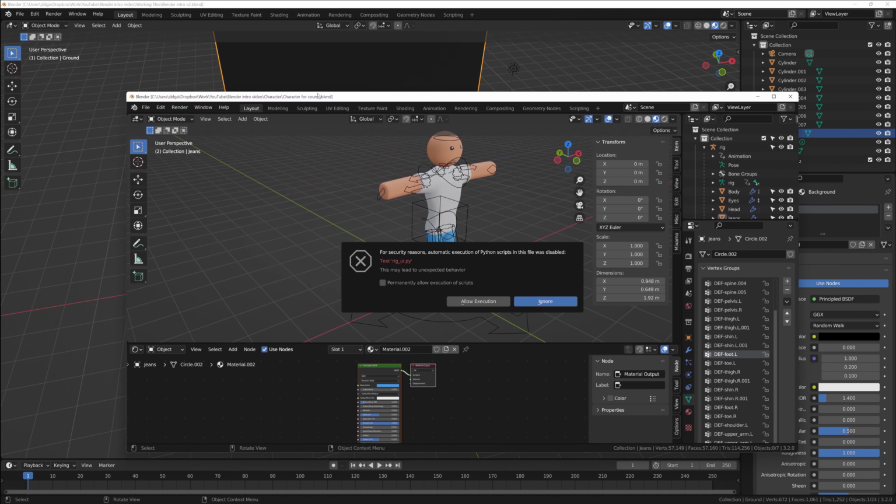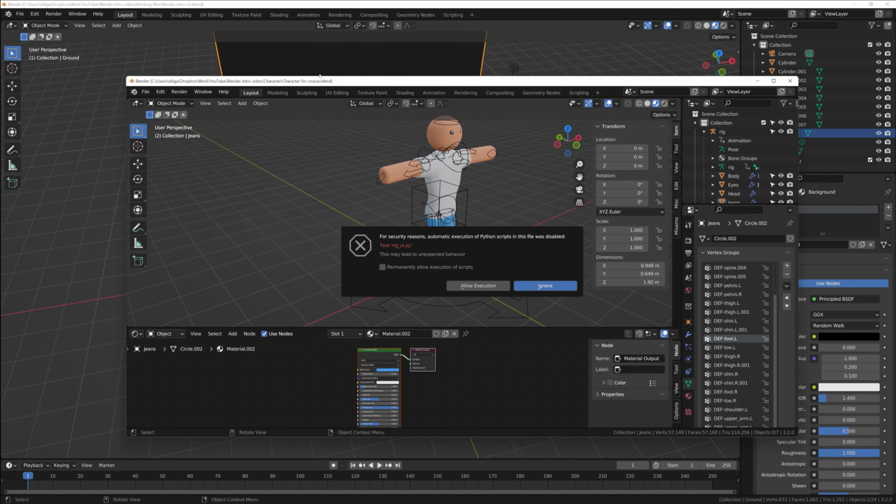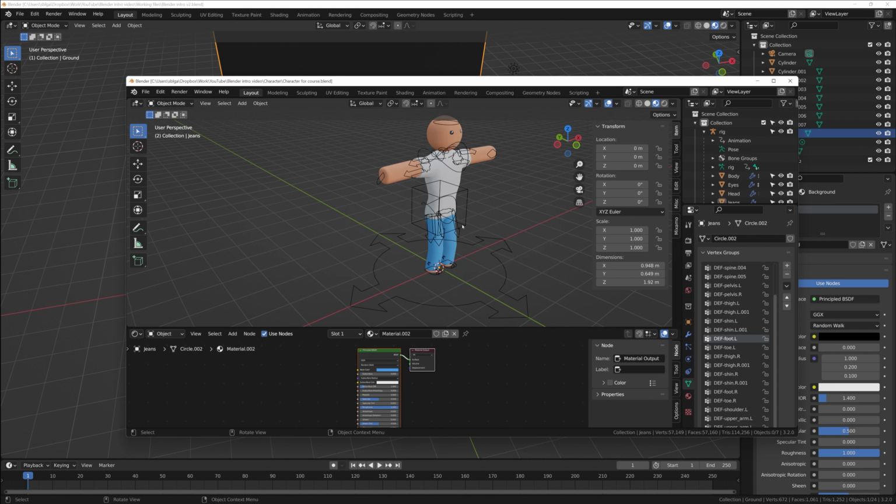Maybe not as many as you want, because we have RAM limitations, but it will let you open multiple files. And you probably see this warning for security reasons. Just allow that. That's because of the rig.